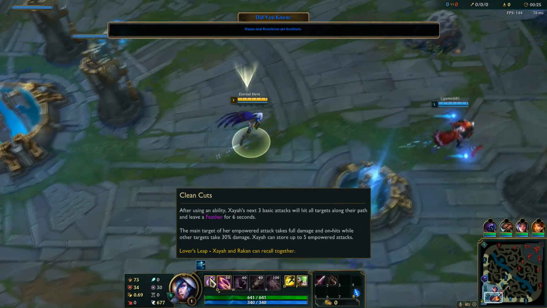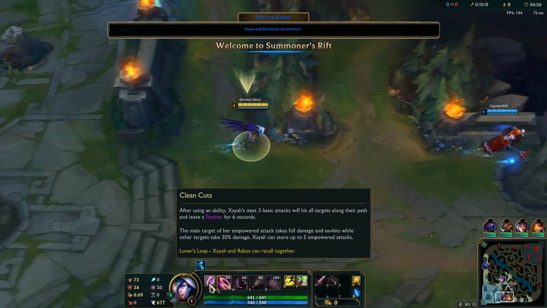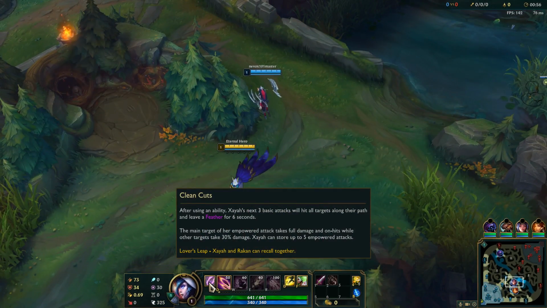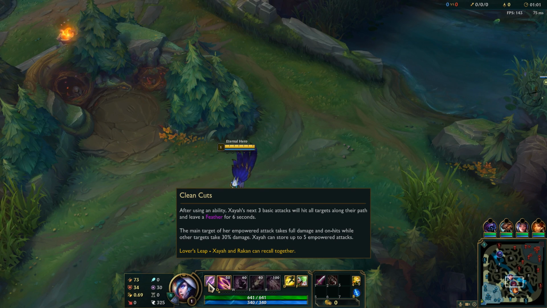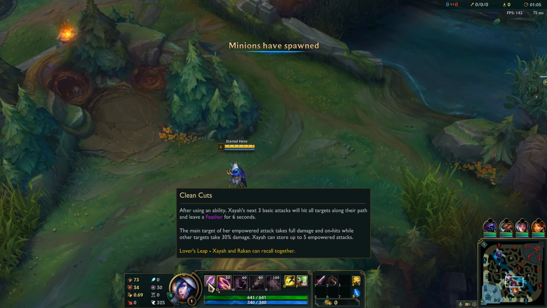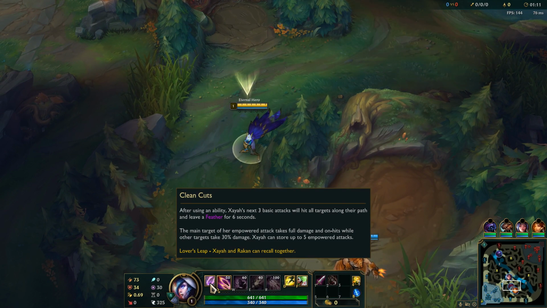So on passive, after using an ability, Xayah's next three basic attacks will hit all targets around the buff and leave a feather for 6 seconds. The main target of her empowered attacks takes full damage and on-hits, while other targets take 30% damage. Xayah can store up to 5 empowered attacks. And if Xayah is teamed up with Rakan, they can recall together.